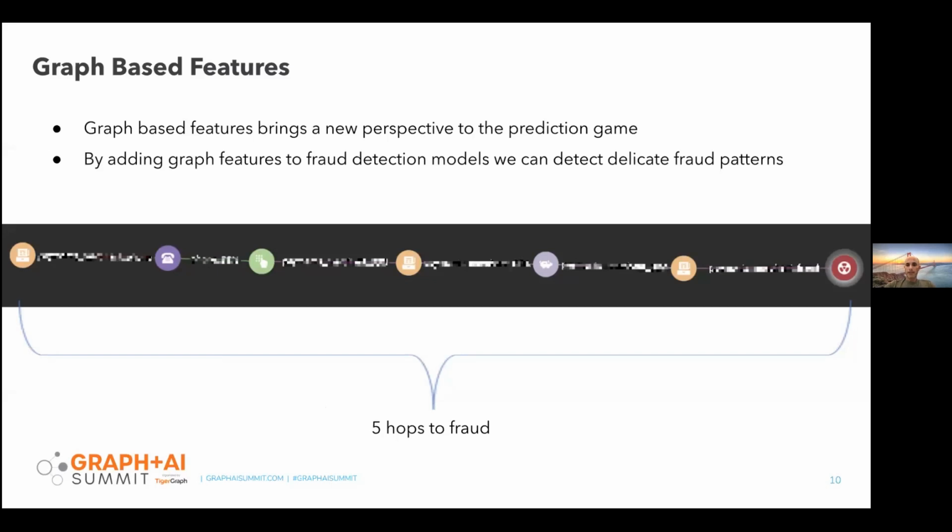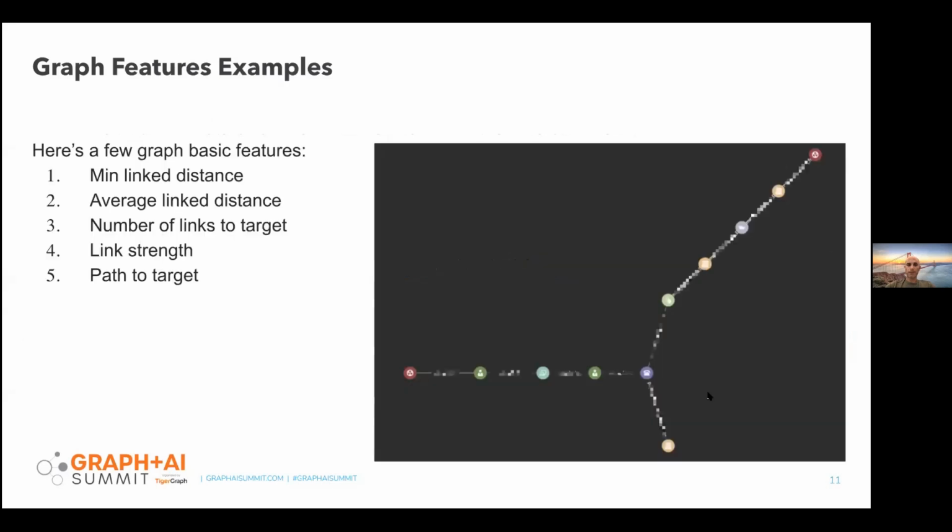In that case, we see that the business account links to a fraud label in 6 hops. So if we were to implement such a feature, we can call it link to fraud in 6 hops. And the feature value would be true, since this is a Boolean feature. That is one very basic example of a graph-based feature, which we couldn't deduce from any other source that is not a graph-based system. Let's review a few more examples of graph-based features.